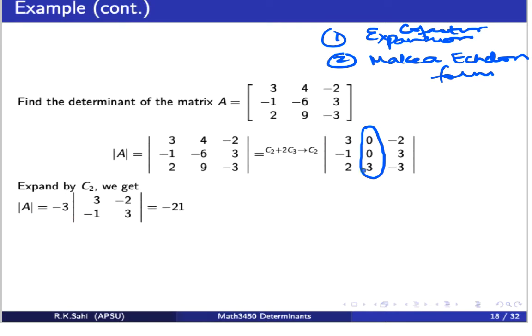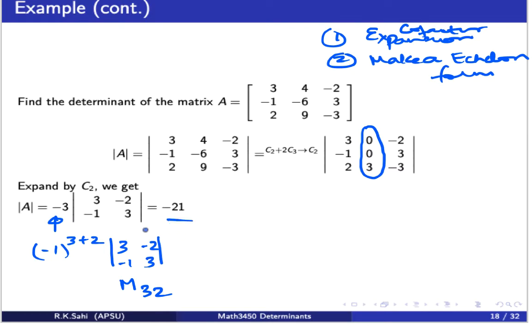Now notice, when we're doing a cofactor expansion, why am I putting a negative here? The reason is this negative is coming from minus 1 to the power 3 plus 2. Remember, this is just a bunch of zeros. This position is the third row and the second column. And then you write down the minor. Remember, this is minor 3, 2. You take the third, remove the third row, the second column. You have 3, minus 1, minus 2, and 3. So when you do the math, you get the answer to be negative 21.